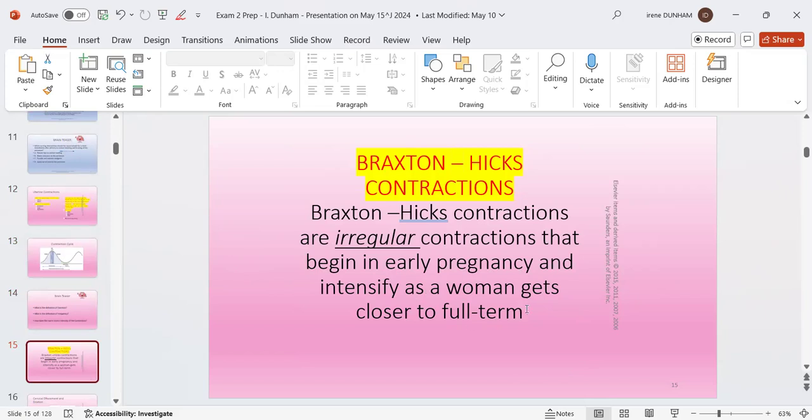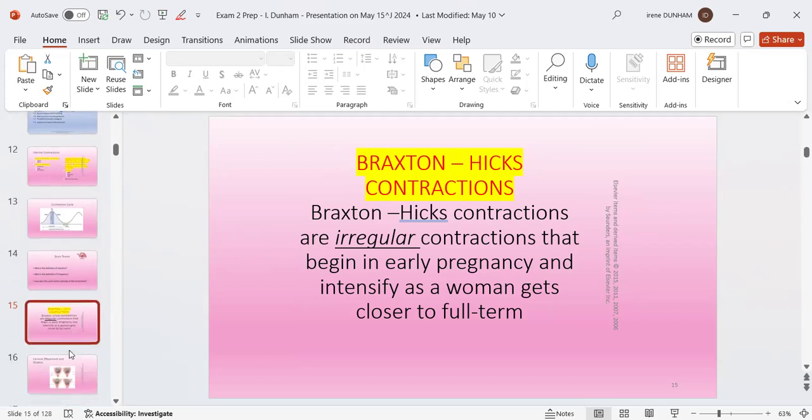They bring the woman to the hospital quite often, and sometimes you can hear the nurses say, oh, we've got Mrs. Jones, frequent flyer, is in here. That's because, bless her heart, she's having all these Braxton Hicks contractions, but they're not dilating the cervix, guys. And that's what we look for in a patient who's in true labor.